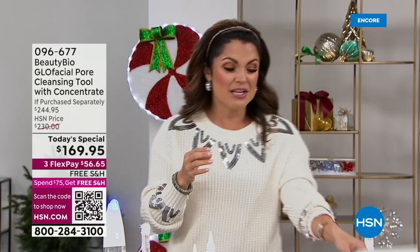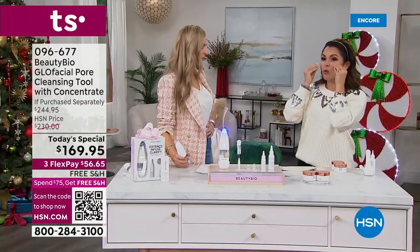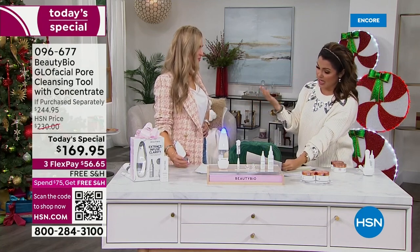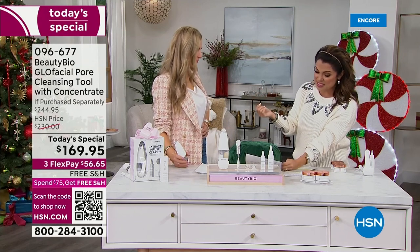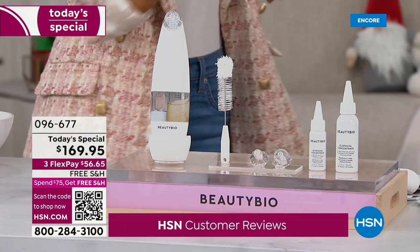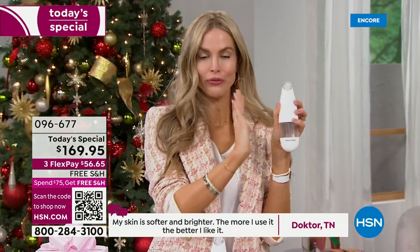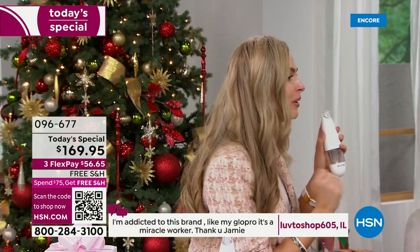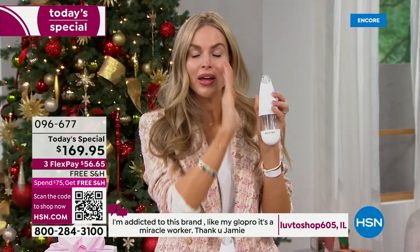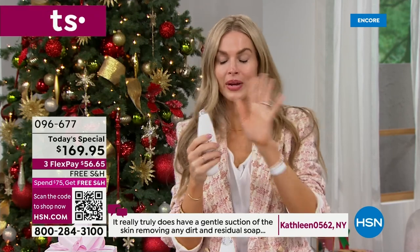It's the most incredible feeling to simultaneously clean your skin and hydrate it. It's not like when you clean your skin and it feels tight and dry — because we're deep cleansing but flushing and infusing incredible ingredients. The essence has plumping hyaluronic acid, salicylic acid, botanical complexes, green tea, licorice, chamomile, rosemary. It's so refreshing. This is your facialist at home. Someone wrote in and named their Glow Facial 'Clarity' — for clear skin. Someone named hers 'Gloria' because her skin was glowing.